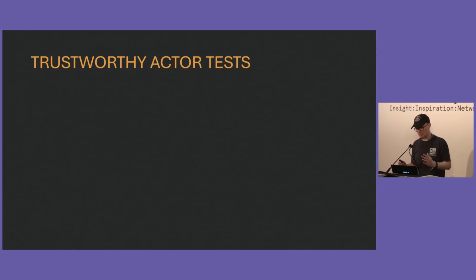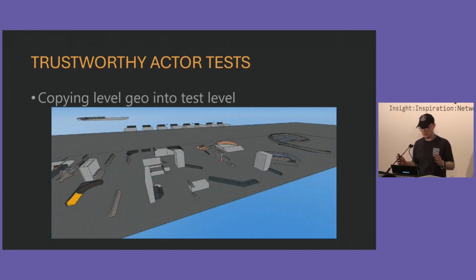How are we going to shrink this box? The first thing we're going to do is copy example level geo or problematic level geometry out of levels into a test level. And you end up with this thing that looks like a big, messy gym. We've just got lots of bits of furniture around. And what you can do is start placing level spawn points in specific places. So it might be a spawn point here right before this quarter pipe, where if you just spawn and walk forwards, you're going to go into vert. And that's going to let you test some stuff about the vert code in that situation.